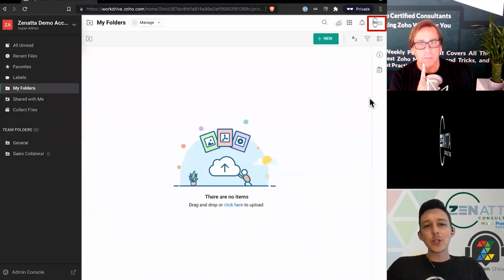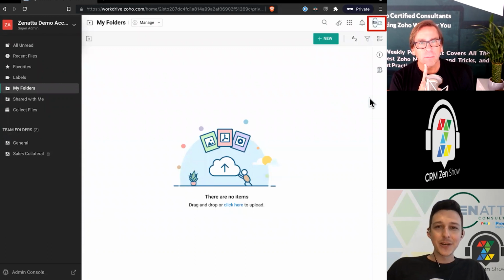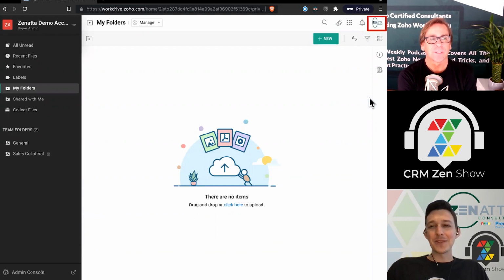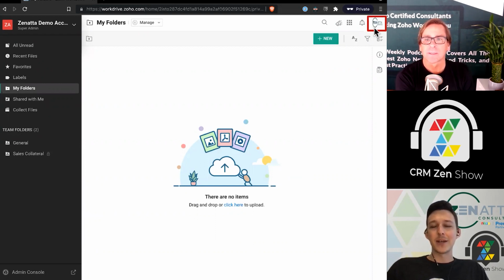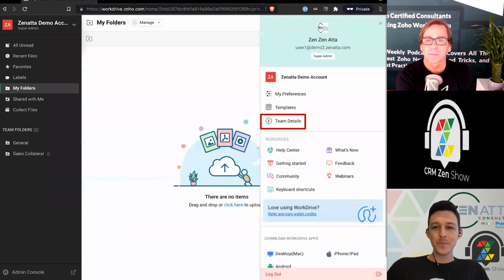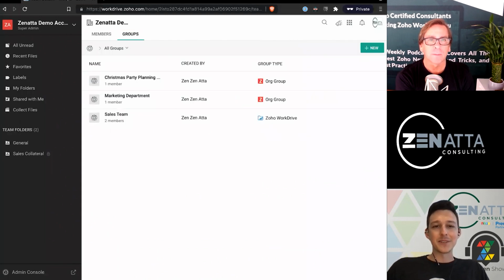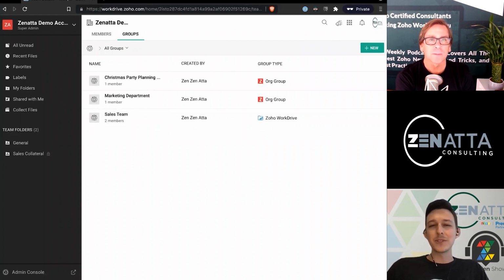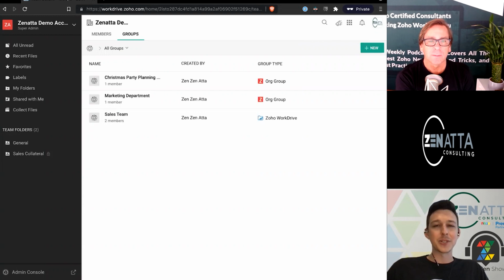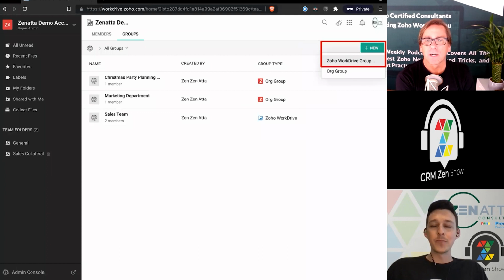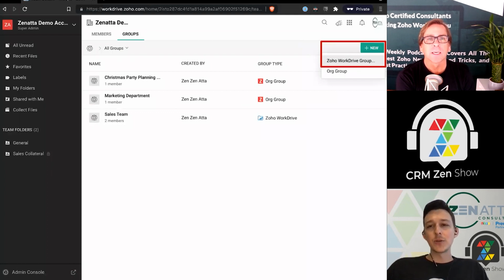And with that here, I want to show one more little thing that I consider an admin setting, but it just technically doesn't live inside of the admin panel. So up in the very top right, if you click on your own little icon, in this case, it's the Zenatta logo, and we go under team details and under groups, this is where we can set up specific user groups. Now, if you're on Zoho One, it's going to pull these from, I believe, Zoho Cliq or People. They're kind of consolidated group management behind the scenes, or you can pull this and create your own. I'll explain it now and I'll show it to you a little bit later.